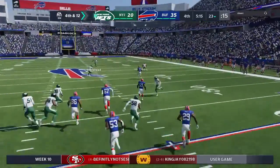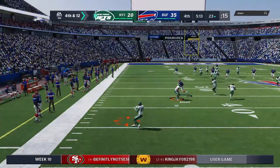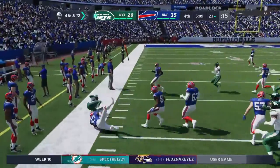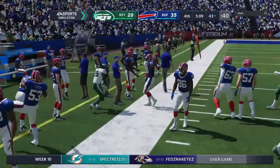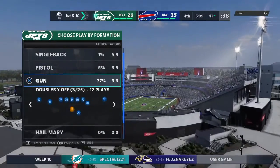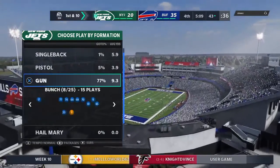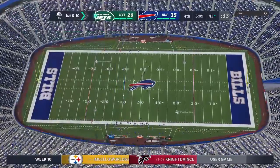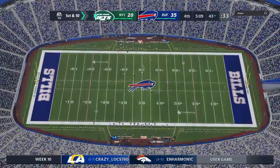The Bojorquez on to punt as he gets it away. And he gets this to the other side of midfield across the 45 before going out. A very good return there. Give him an even 20 yards. And the Jets will have a short field to work with as they take over 1st and 10.